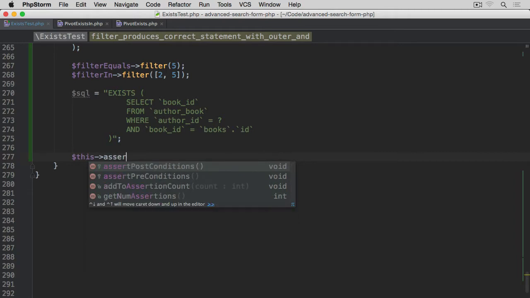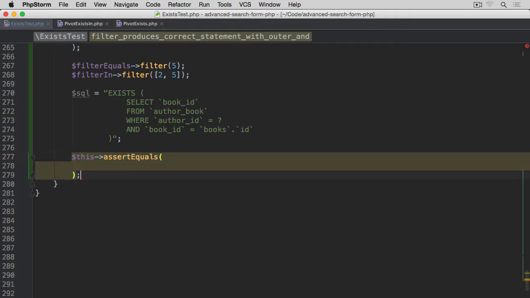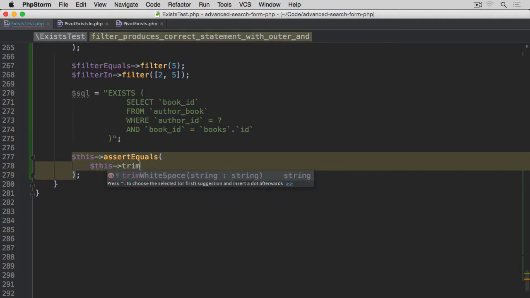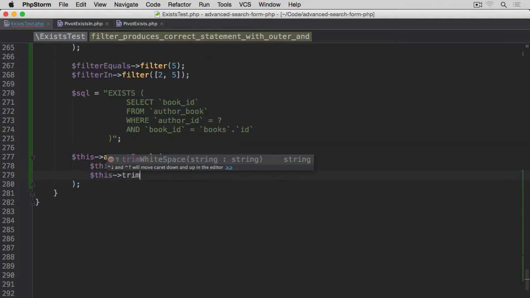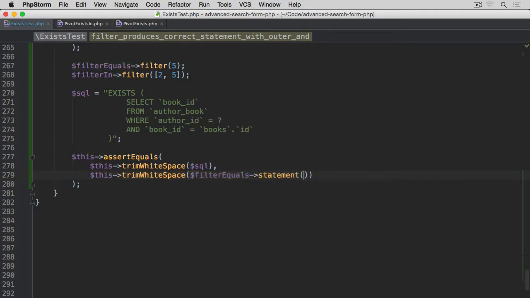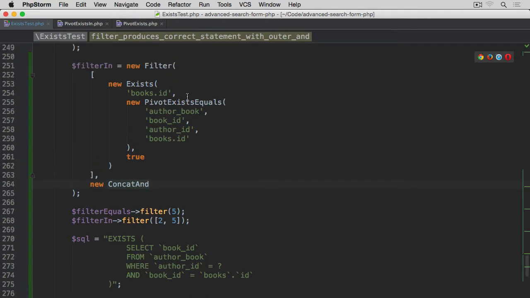This assert equals, this trim white space, our expectation, and then this trim white space, our filter equals with the statement and true, indicating that this is the first statement within the where clause, and the message in case it fails, incorrect statement with outer end, comma inner end, because obviously the third argument to this filter is for the inner end.